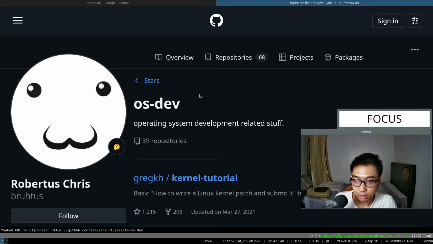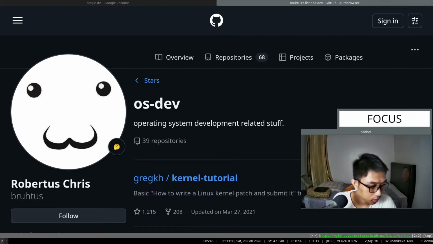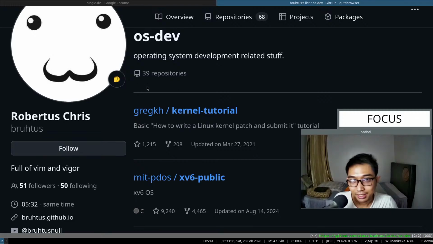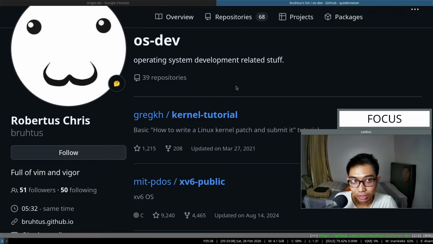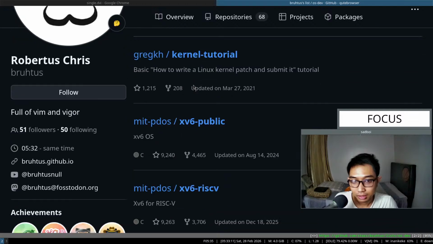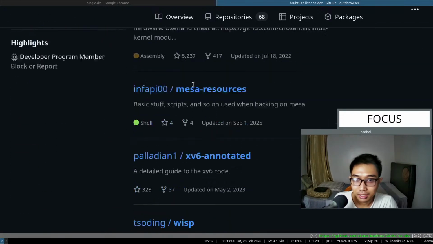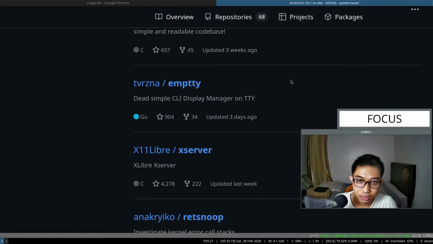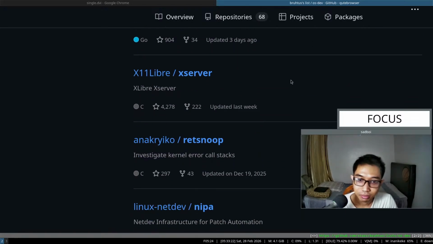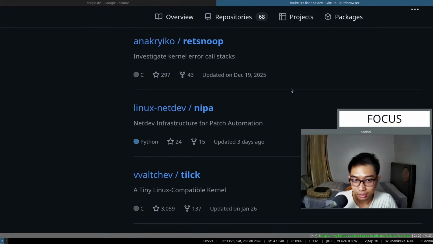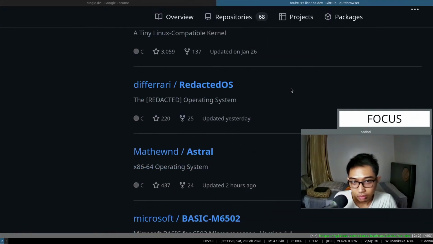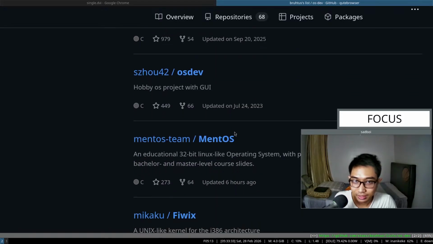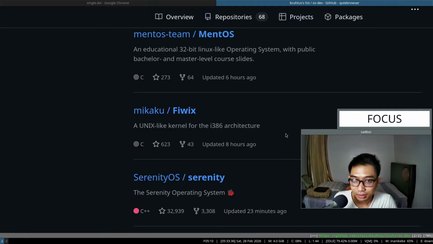Let me copy the list in the chat. Again, I wish there was such functionality for the list, but yeah, looks like it's not a priority for GitHub yet. You can check this one. I'm not sure if this is related to the operating system. So yeah.